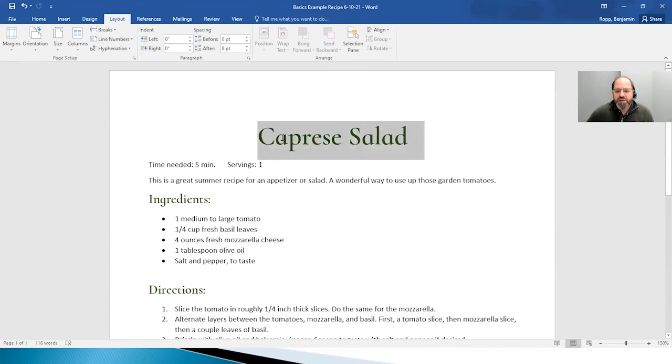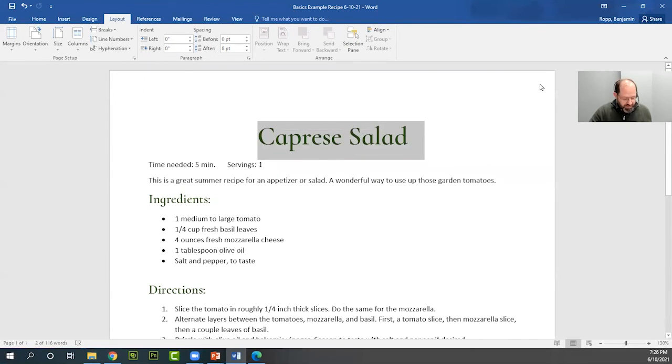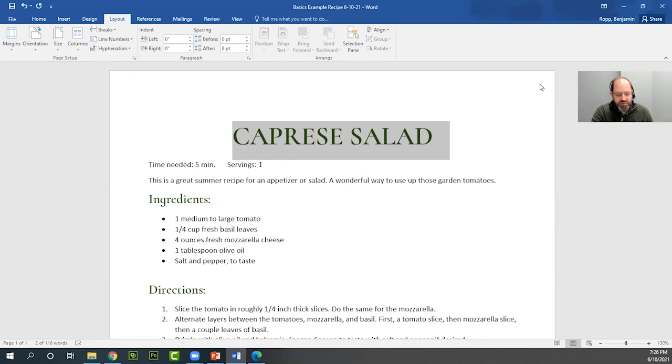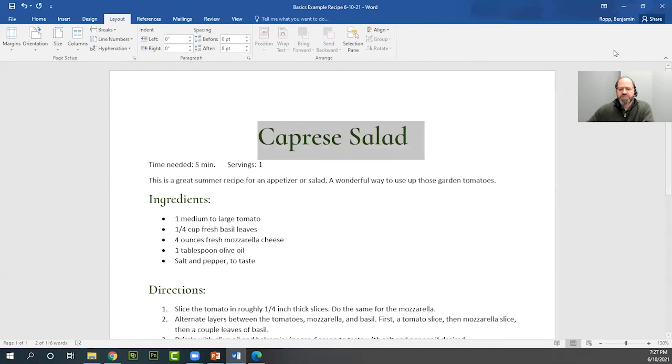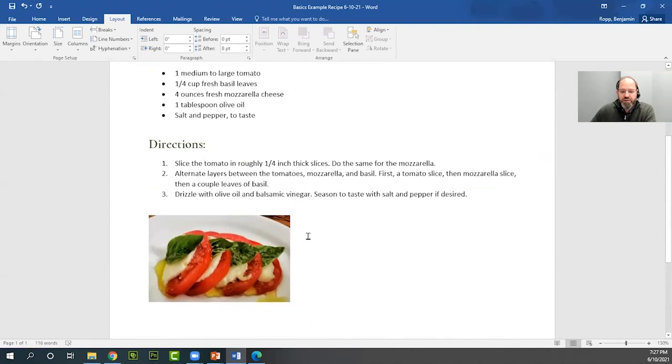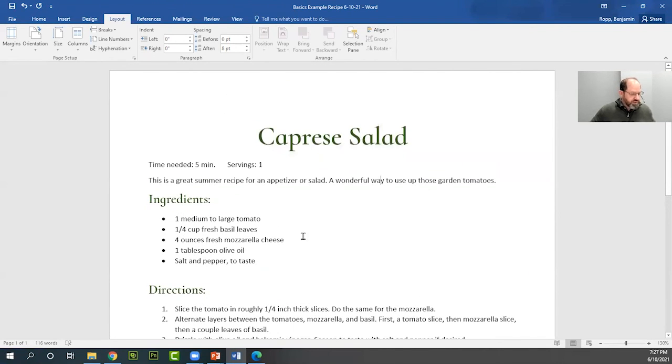So let's say I take my title, I do Shift F3, it changes it automatically to all caps. Shift F3 again, changes it to all lowercase. Shift F3 the third time does it every word capitalized. So I can just keep holding down the shift, I keep hitting F3 and it cycles through those three options. So I'll just keep it. I like it just the first letter capitalized. And my document looks good. Are there any questions?